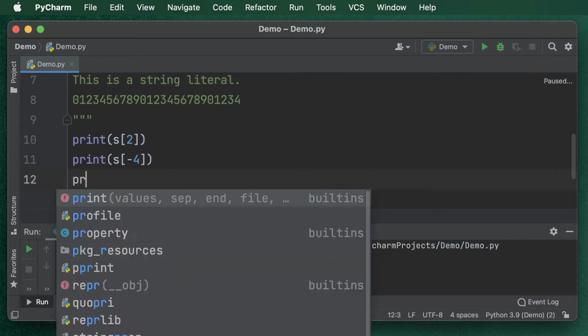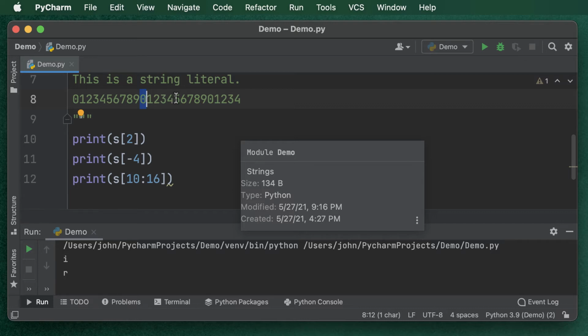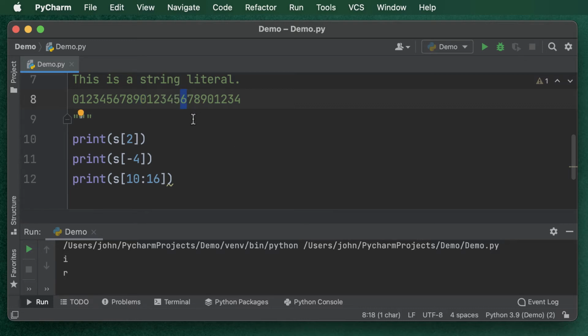What I can do is I can again use the square bracket syntax, and I can give it a beginning and ending point in the string that I'm interested in. So if I start at 10 and go to 16, if you look at my index numbers, this would be 10, which is the letter S in the string. And you notice I go to 16, and the reason is because the ending value is non-inclusive, meaning it's the string from the beginning point up through but preceding the ending value that I'm using.